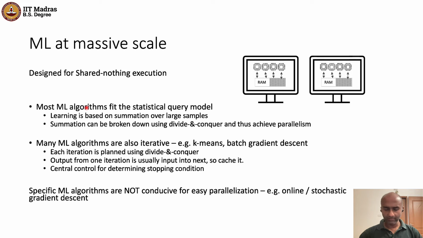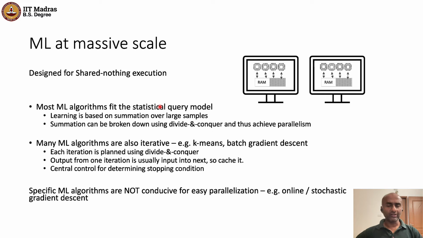So the essence of what they found out or what they published at the time was that most ML algorithms which we commonly use today, but definitely that we commonly used even back then, this is back in 2006, most ML algorithms fit what is called the statistical query model. So again, go back to what ML is trying to do, right? ML is trying to exchange information about representations from the input data. And so what you're effectively doing is creating a model or force fitting a representation onto the input data.